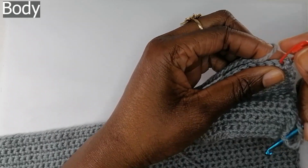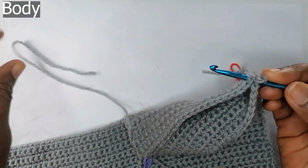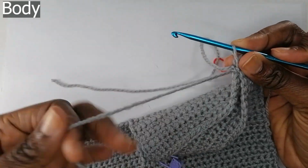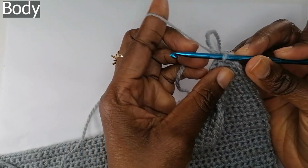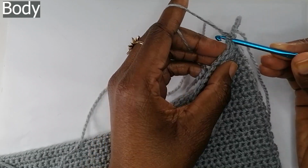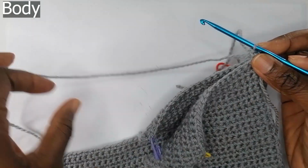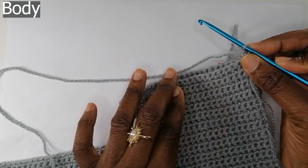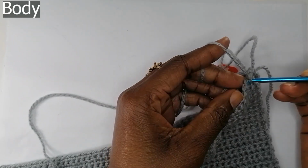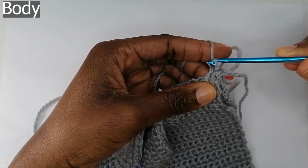I'm going through the two panels. Reattach the yarn with a slip stitch like this, and then start with single crochet. In this very place where I reattached my yarn, I will do a single crochet, and note that this side where we are doing the sewing is going to be the wrong side of our top. So do single crochets through the front and back panels until the end.